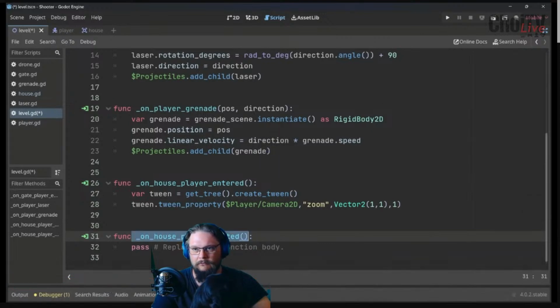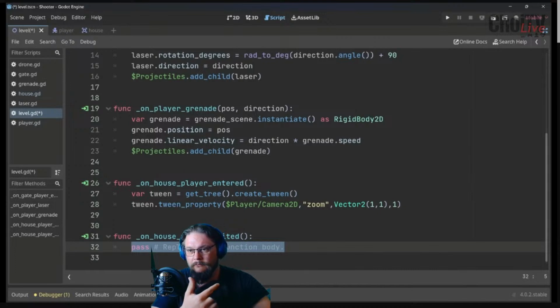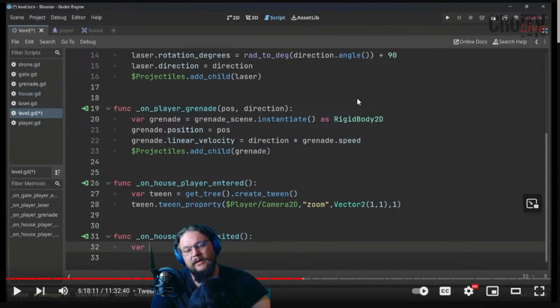Inside of this function, we now want to create a new tween and use that to update the camera once again. For that, once again, I want to create a new variable. But the way he does it is a bit more flexible, because if you want something else to trigger on entering a house, you would just need to change the collision layers, right? Which doesn't seem like a bad thing.